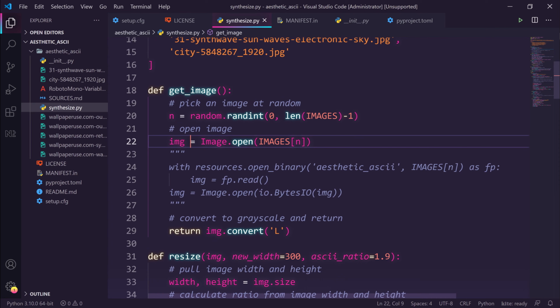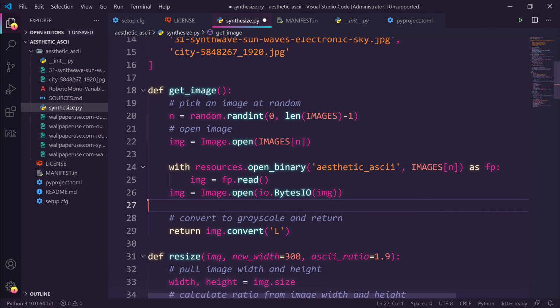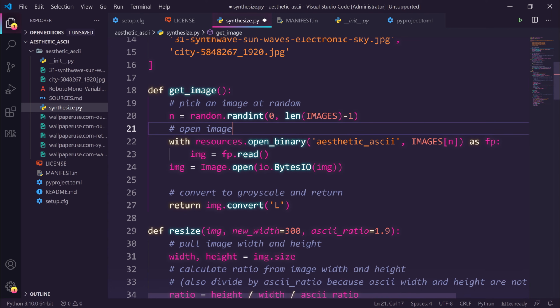So with that, this line instead becomes this, which is a little more complicated, but this is just what we have to use. So here we're using the resources that we imported and we're using open_binary. It's in the aesthetic ASCII package, so we need to include that. That is the directory name here.